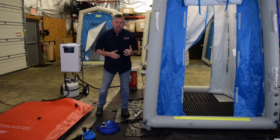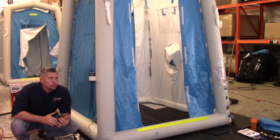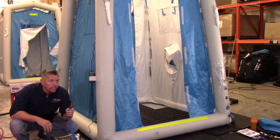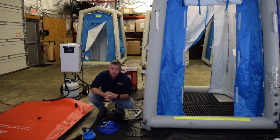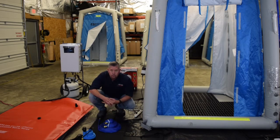Now that Steve has the system ready for use, I want to talk about actually flowing water. It's important to mention that the system uses nominal water pressure — roughly 55 PSI — so we're talking about standard garden hose fittings. The system comes with three different size hoses for versatility: a 50 foot section, a 35 foot section, and a 15 foot section. These can be used in conjunction with your garden hose from your response team.